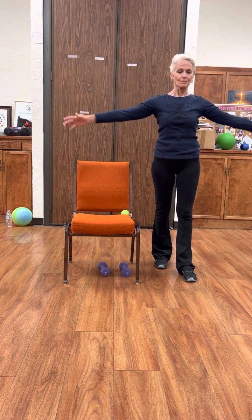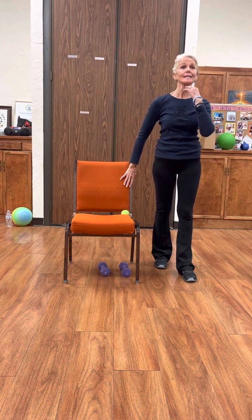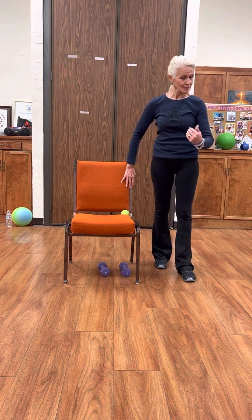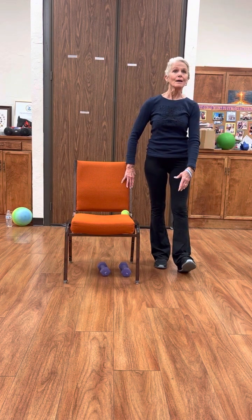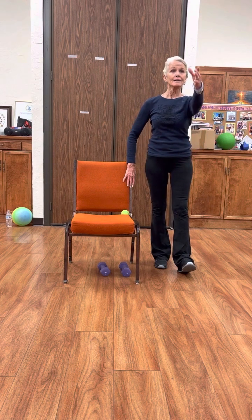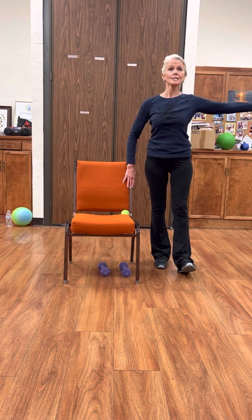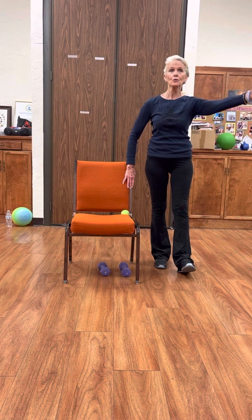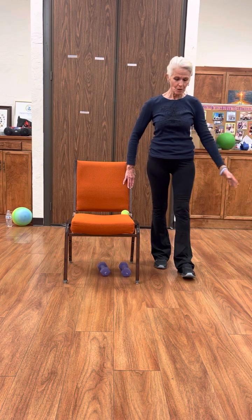Good. And down. Placing that hand on the chair, the weight on the inside leg, but it's back here now. Toes up. We haven't done anything but shift a little weight to the back. Toes up. Standing leg, don't lock it. Outside arm, keep the hand on the chair as you take this to the side. Bring it back to center. You're not gonna follow it because you wanna look forward for balance. Good. And there, super.